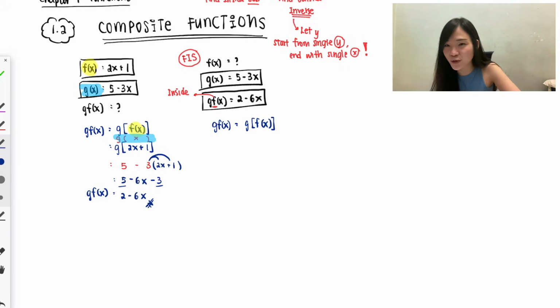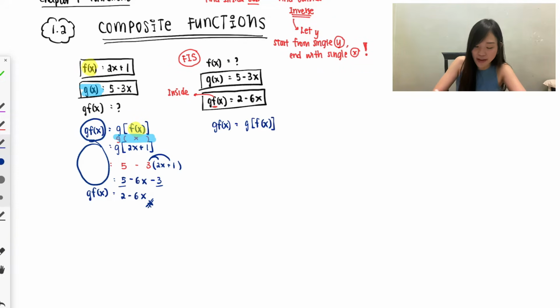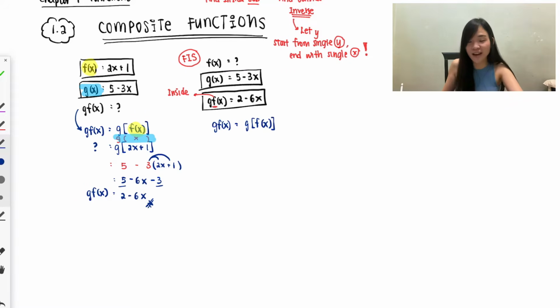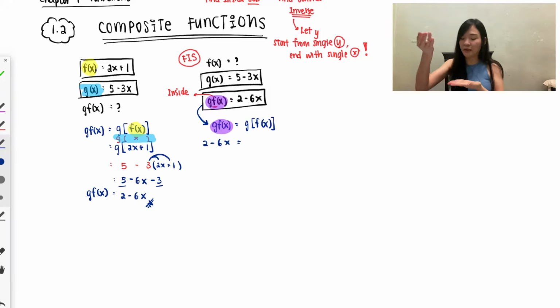So next, how do I continue? Look back at whatever you did previously. On the left side, why did you never write anything? Because gfx for the first example is question marks, and who will actually write question marks on the left side, correct? So that's the reason your left side you always just leave blank. But for now, my left-hand side is called gfx. And this time round, do I have the gfx? Yes. Let me put it in purple color. So you won't leave the left side blank like just now. Instead, you will write 2 minus 6x, based on the top question, correct? So I just sub it in. You see, very, very understandable. I just copy from the top.